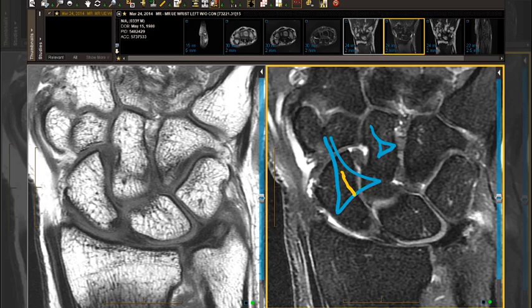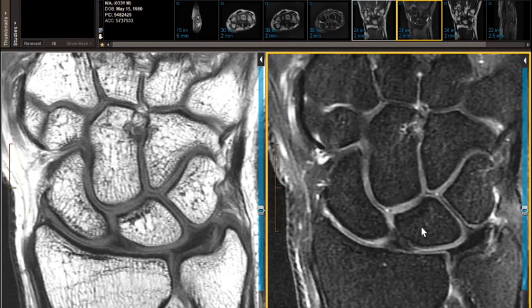Another potential pitfall in assessing both the SL and the LT ligaments is that they generally don't attach directly to the bone. They're attaching to cartilage. So if there's a little bit of cartilage irregularity or puffiness or swelling or synovitis, it may appear as if the ligament is attaching to a fluid-like area and not really attached, when in fact it's simply attached to a swollen structure that it's supposed to be attached to. So remember that these ligaments often do not directly attach to cortical bone. They attach to hyaline cartilage and capsular reflections.